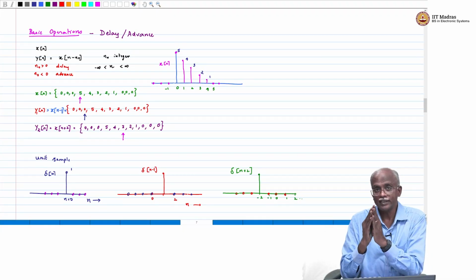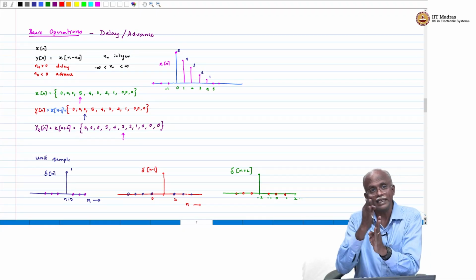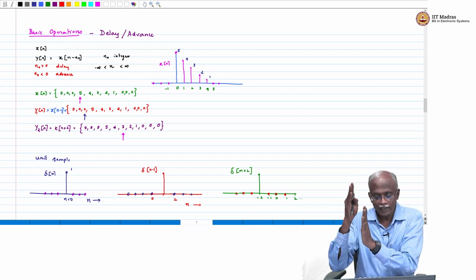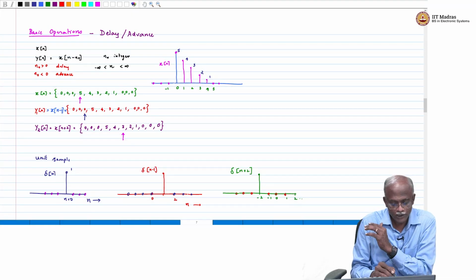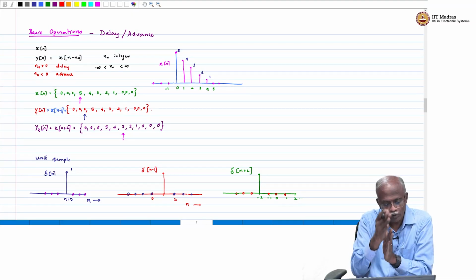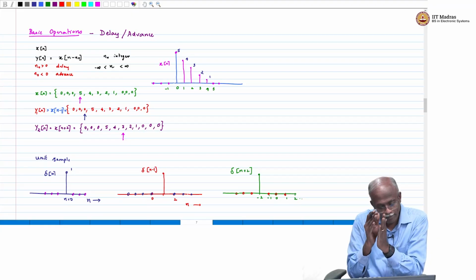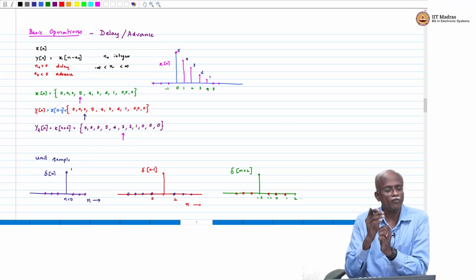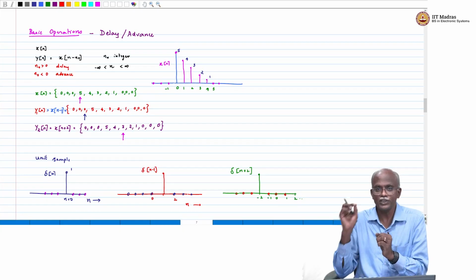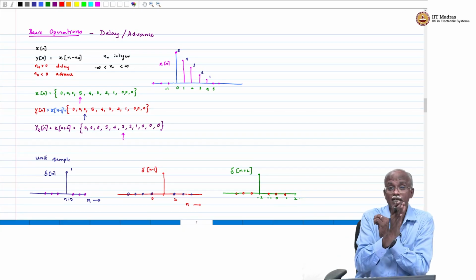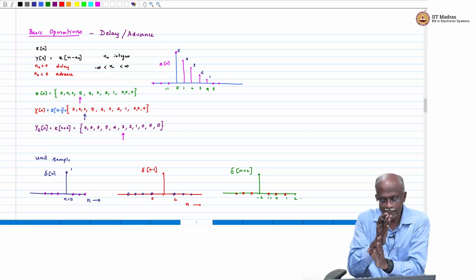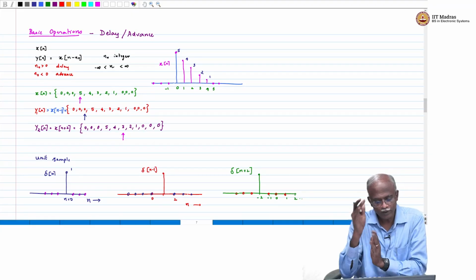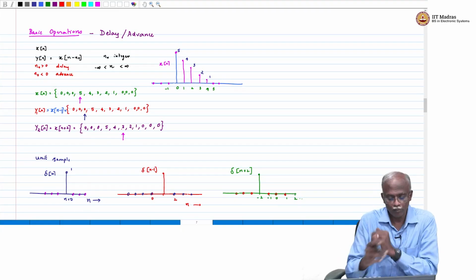We showed in the last lecture that this corresponds to a delay of 1 unit of time. That means advancing the origin to the left, so it becomes 0, 5, 4, 3, 2, 1, where 0 now becomes the index n equal to 0. By the same token, if you wrote down y2 of n equal to x of n plus 2, that is like advancing the sequence by 2 units of time. So the index n equal to 0 moves from the value 5 to the value 3. So basically you have moved.